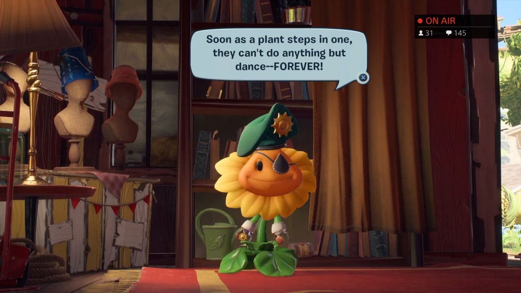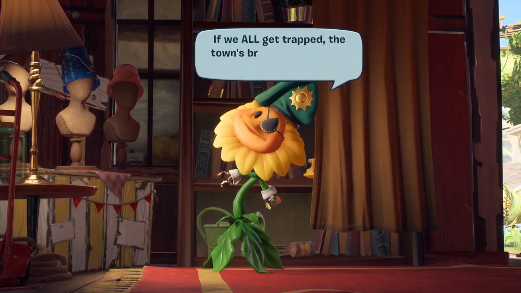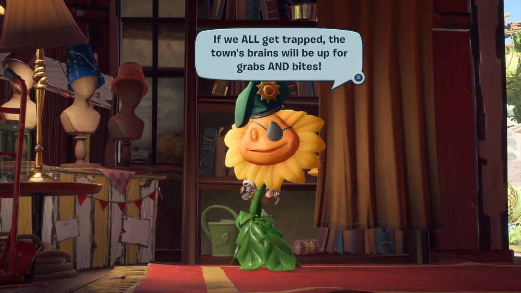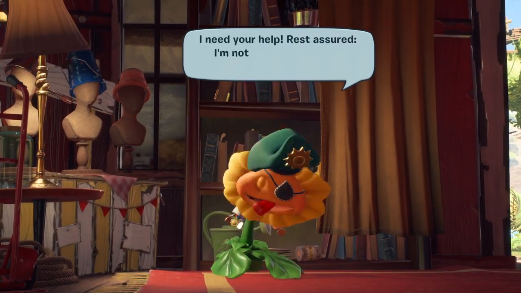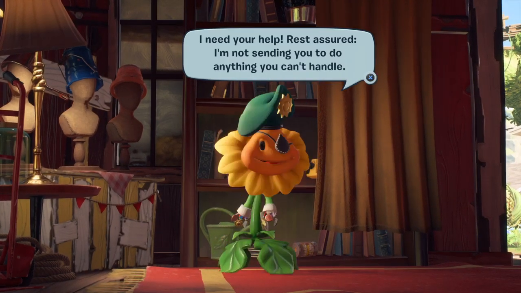As soon as the plant steps in one, they can't do anything but dance forever. If we all get trapped, the town's brains will be up for grabs. How is this boss fight? Is it difficult? I need your help, rest assured. I'm not sending you to do anything you can't handle.